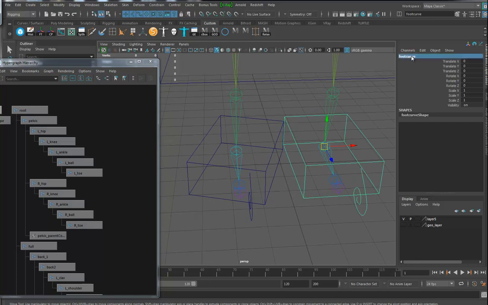And this one here is called foot curve. This is like the foot control. And that is the left underscore foot underscore control. And actually, it's strange.